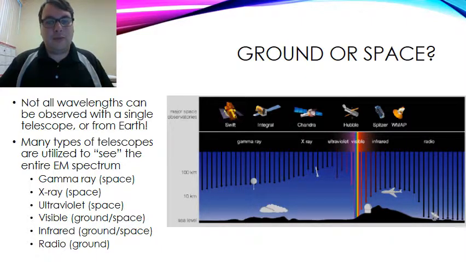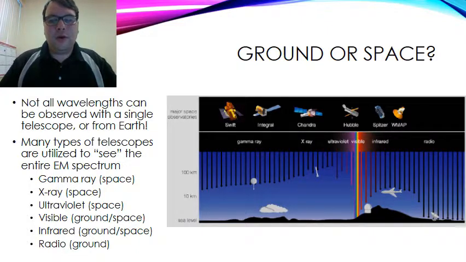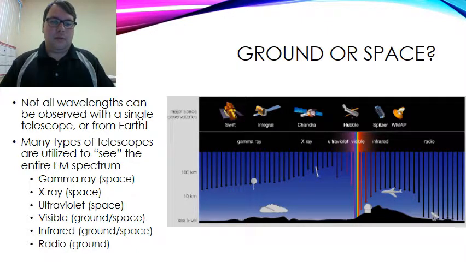And that comes back to how we are going to analyze light, meaning what light we are trying to collect, so that we know what to build. On Earth, we can only see a handful of wavelengths. We can see the visible, we can see infrared to a certain extent, and we can see radio, because radio is very long wavelengths. Our atmosphere will actually block out a lot of the other wavelengths.